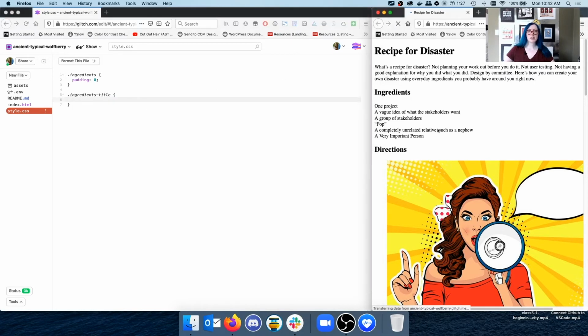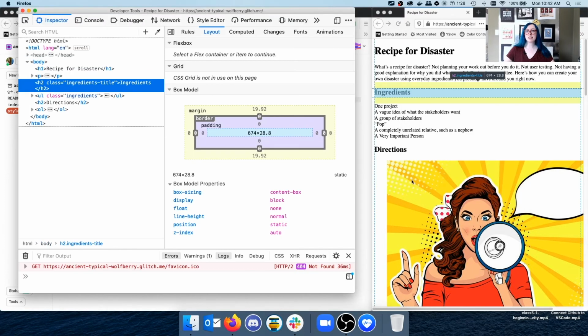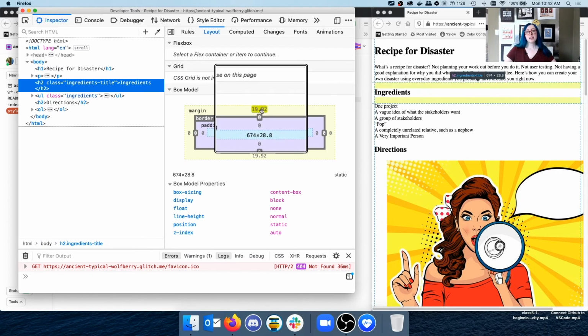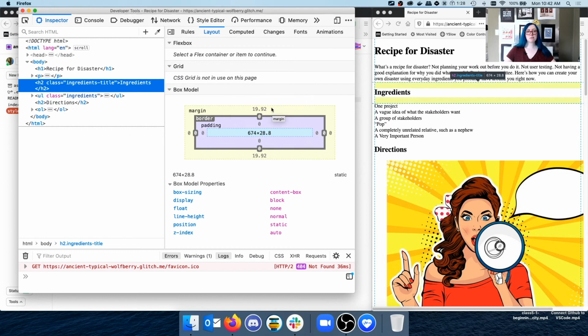And now I want to use my inspector, inspect element, to determine which piece of space I want to change. So here's margin, right? I know it's margin because the space is yellow. And then I can always choose one of the margins to adjust by saying margin-top or margin-bottom, right?